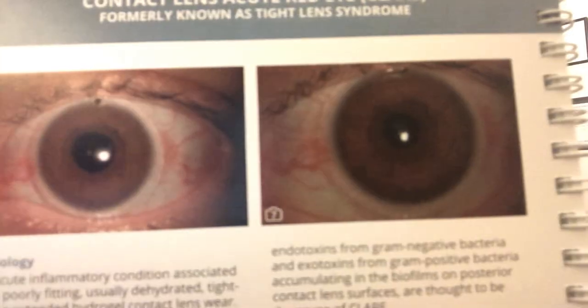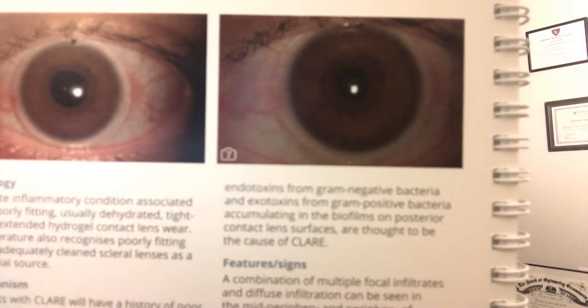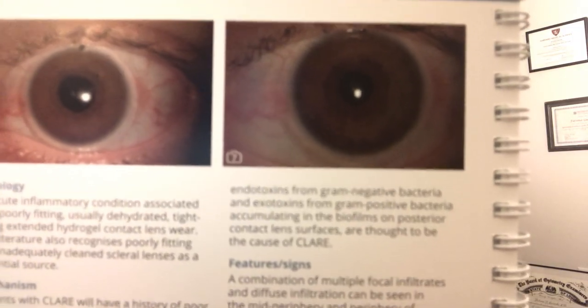This condition happens from poorly fitted contact lenses. You can see in this picture, the area where the contact lens is supposed to sit, it was a very tightly fitted contact lens and therefore this person developed redness. This looks very classic in patients who have the wrong base curve or diameter, because if you look at your contact lenses, you're going to see there will be numbers on them. There will be 8.4, 8.6, and then there'll be a diameter. So just remember those numbers mean something. That means that either the contact lens is sitting flat or it's steep. We don't want a flat lens, we don't want a steep lens, we want the perfectly fitted lens.